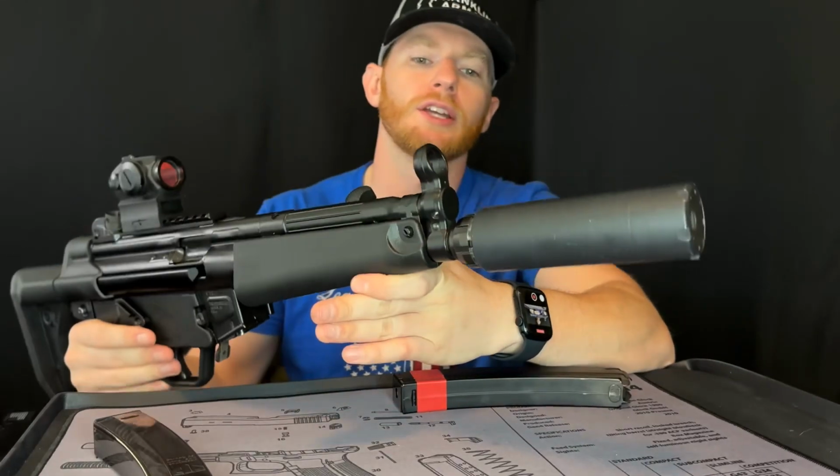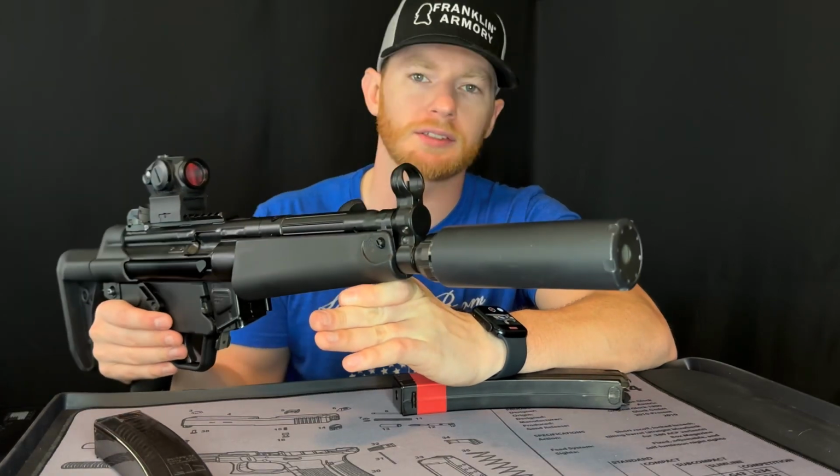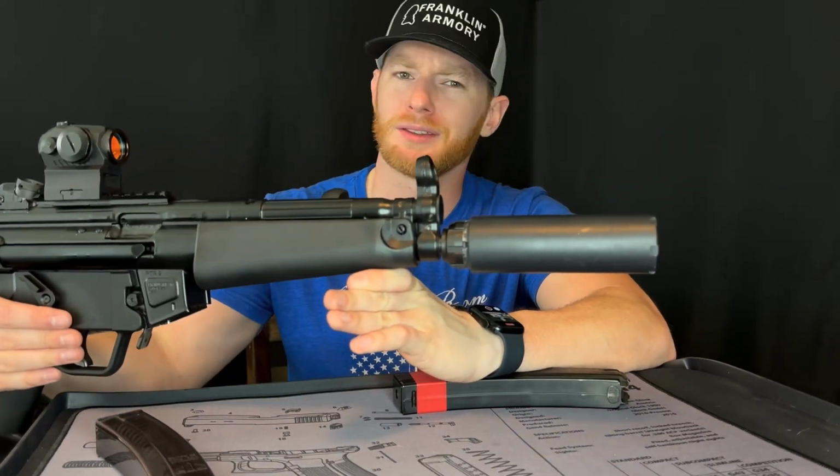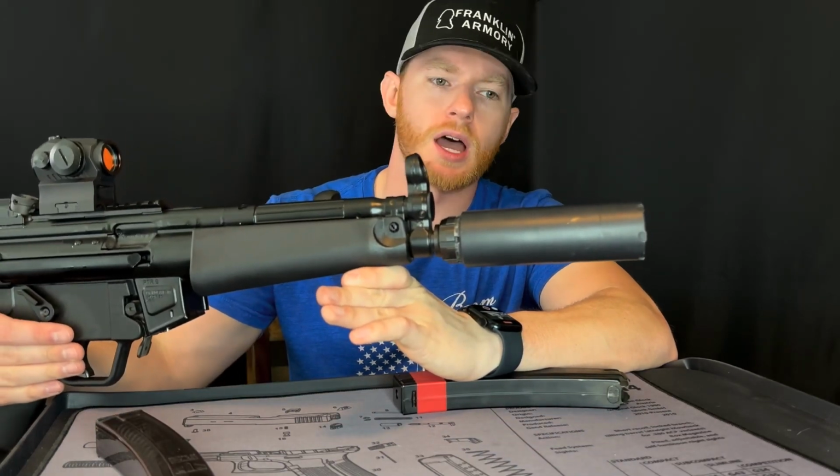Moving back up to the front here, as I said, as far as using tri-lug, I do have a Dead Air Wolfman, which I think is the best 9mm can on the market and looks awesome on an MP5. So I use the tri-lug to go ahead and mount and unmount that on the gun, and it works great.